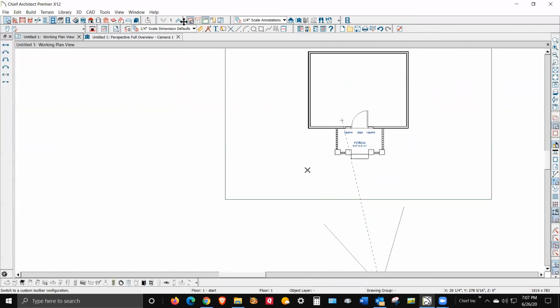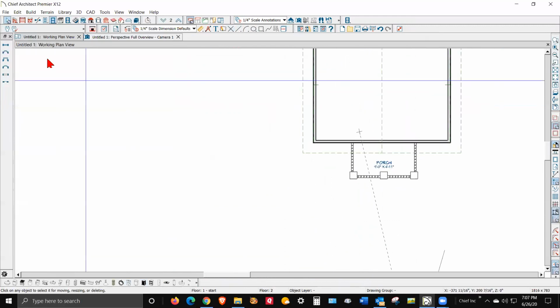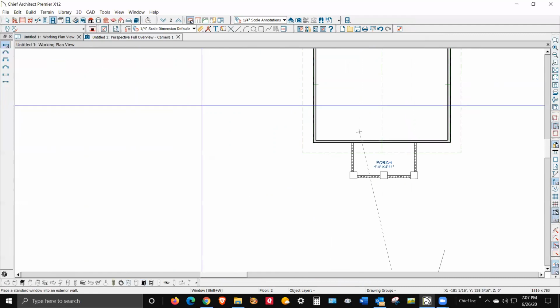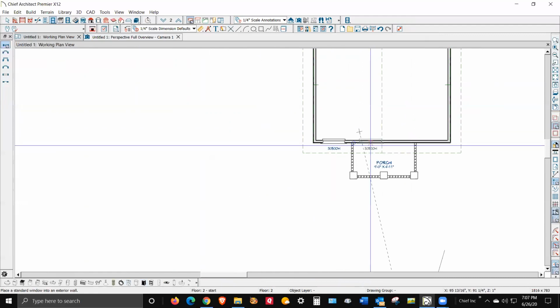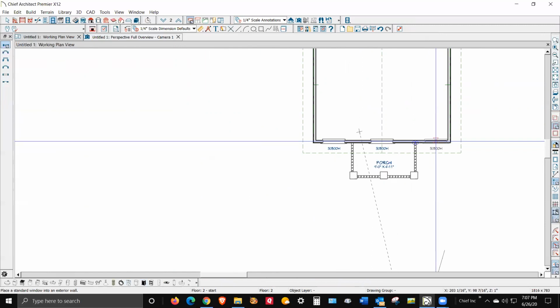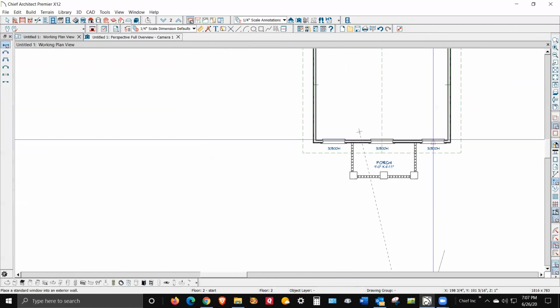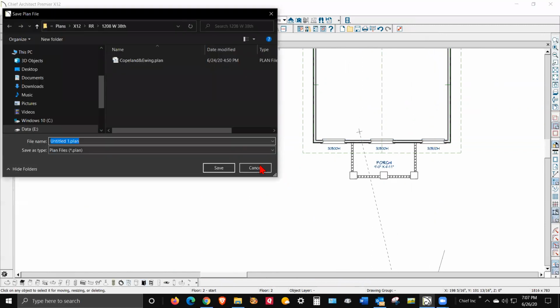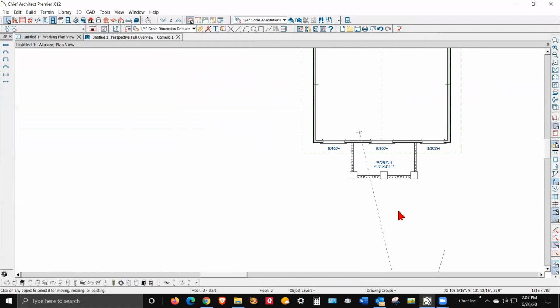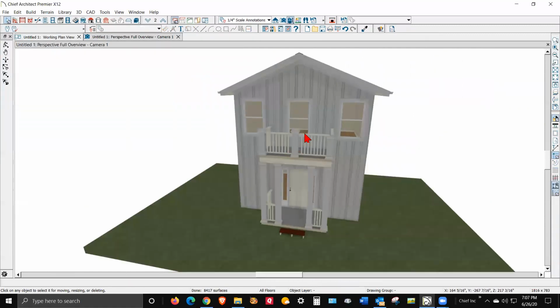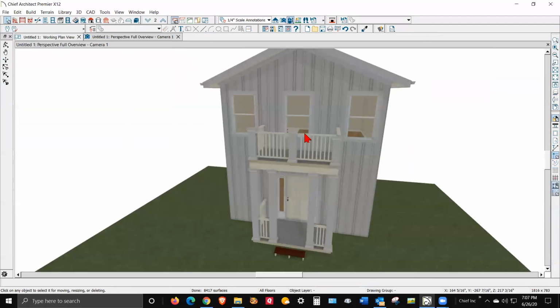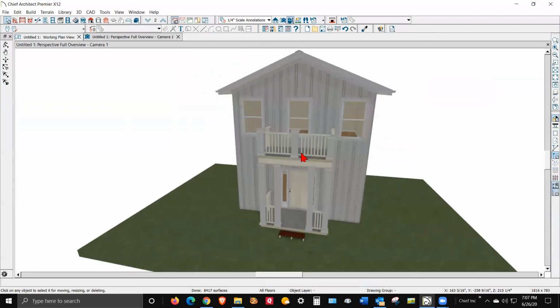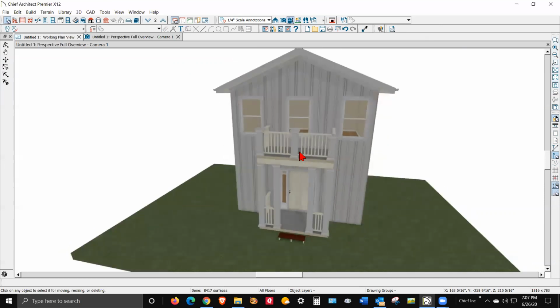We'll go up to the second floor. Put some windows up there. Oops, I don't want to save this. And that's kind of like what your sketch is, okay? This can be done in Home Designer Pro. It cannot be done like I did it. Yeah, it can be done in Architectural. It can be done in Architectural or Pro.